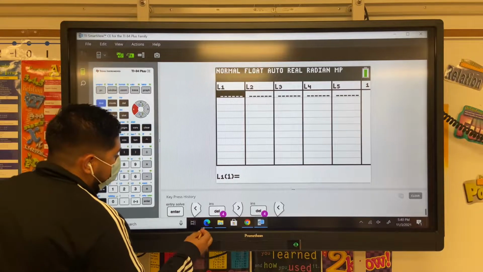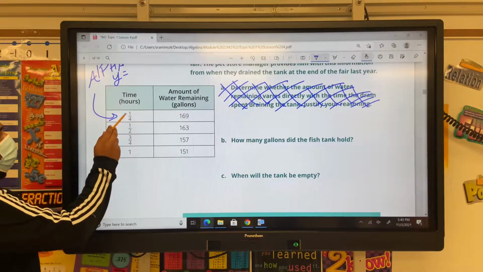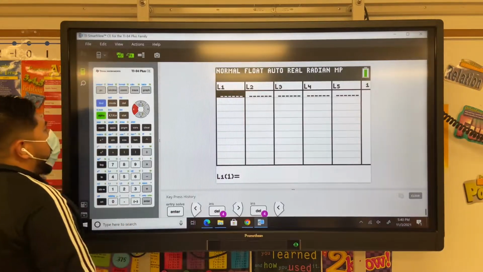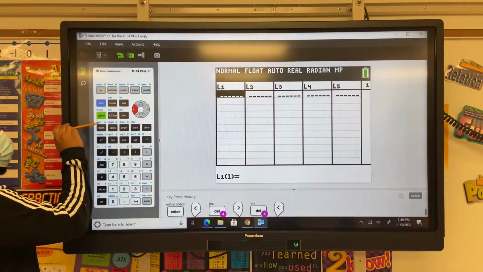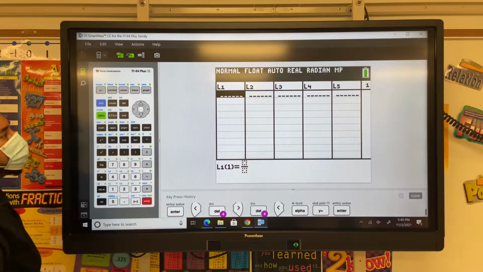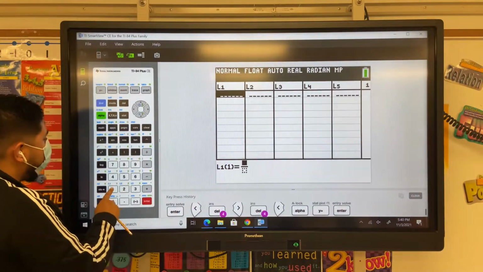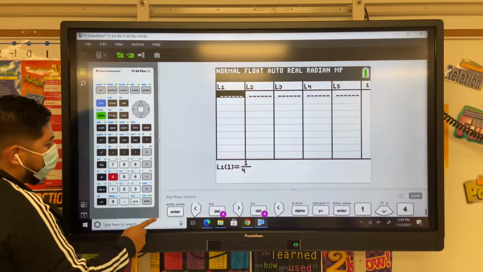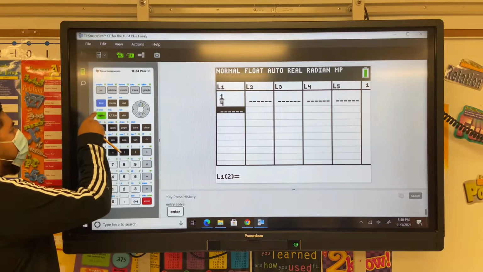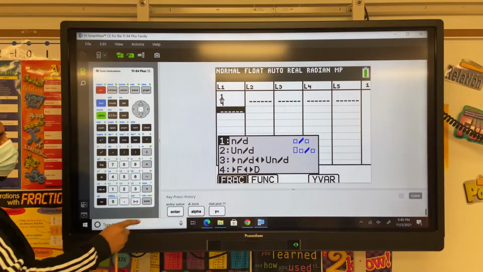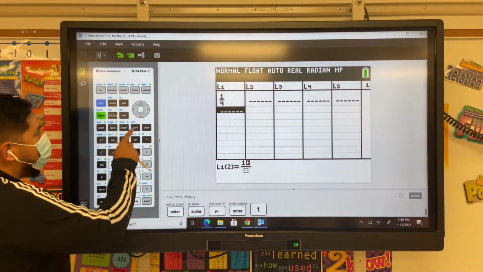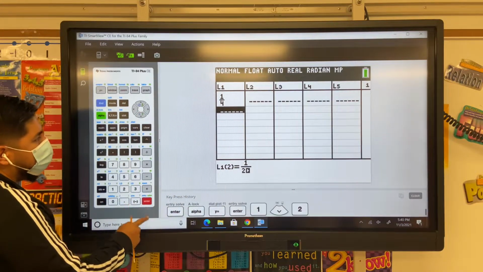Of course, fractions are a little bit hard. We got 1/4, 1/2, 3/4, 1. The way we put a fraction is green button alpha, click it. Y equals, enter. Here's a fraction right here, 1/4, enter. Doing it 2 more times. Fraction, alpha, y equals, the first one, enter. There's my fraction, 1/2, enter.